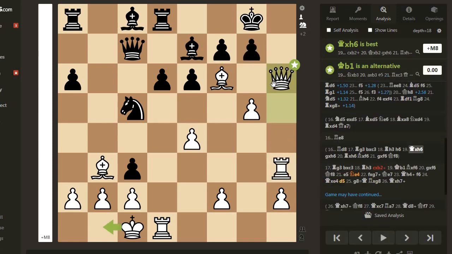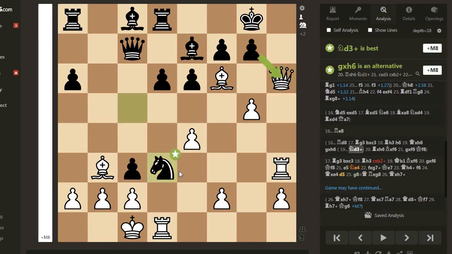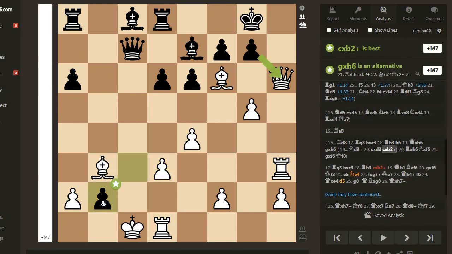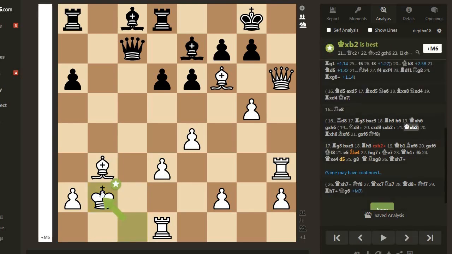So here after the queen takes h6, now knight to d3 check, and then cd3 and cb2 check, and king takes b2. Here Black resigned in a game played in 1974.